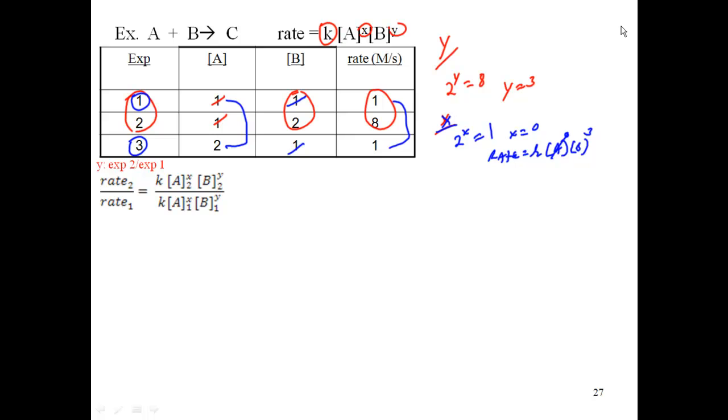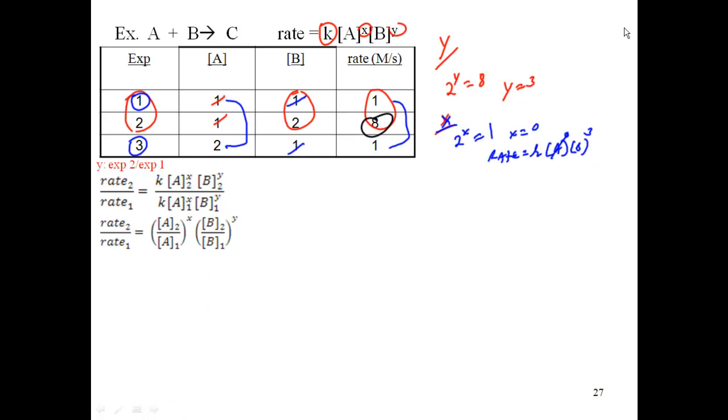Now I tend to write the larger numbers in the numerator, so I'm going to put experiment 2 on top, because 8 is a larger number, and I can do math in my head with larger numbers easier than I can with decimals. So I just by habit put the larger one on the numerator. You don't have to. You can put the low one and do decimals and still come up with the same answer. So now all I'm going to do is put in the data.